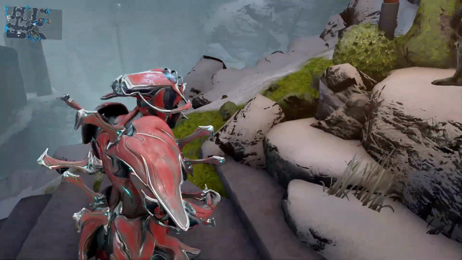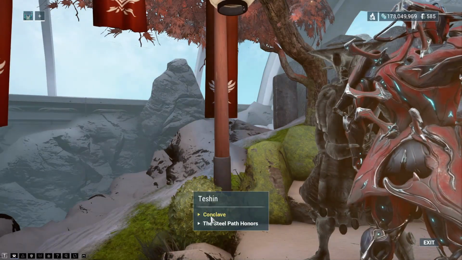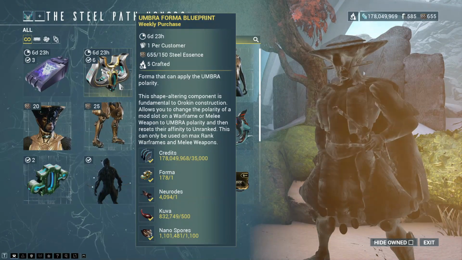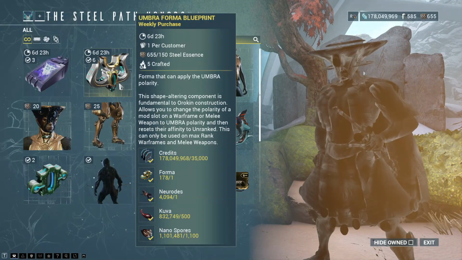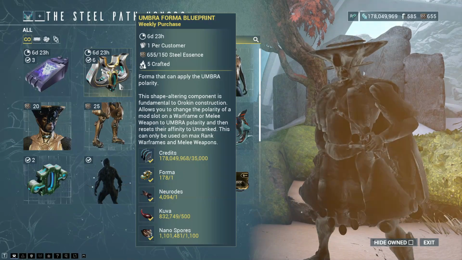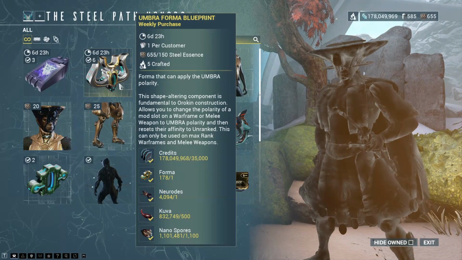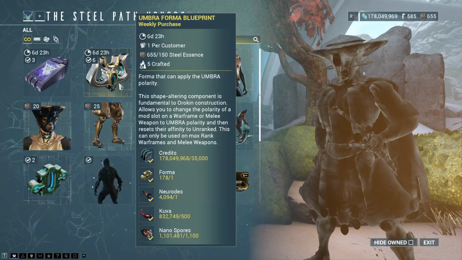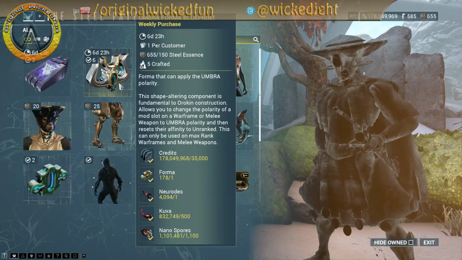And lastly, jumping in to see what Teshin has for the Steel Path on his store this week, and well, that's a huge surprise, because this week it is the Umbra Forma blueprint, and it's the only way to get a hold of the Umbra Forma blueprint, so always worth coming in and getting one of these if you do run a lot of Steel Path outside of Duviri, because inside of there, they don't drop Steel Essence. You can get 25 Steel Essence once for the entire Steel Path Circuit. That's kind of insulting. They really should change that, but whether they do or not is down to a lot of other factors, and to be fair, that's the least of their problems right now.